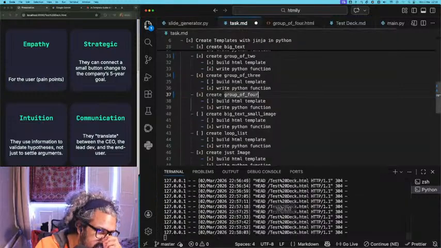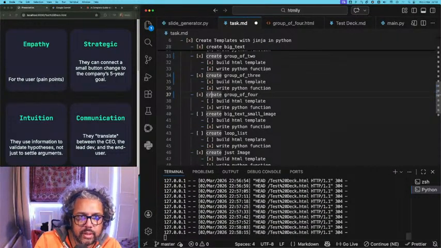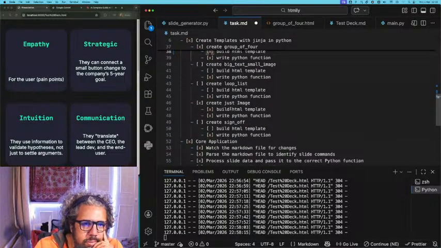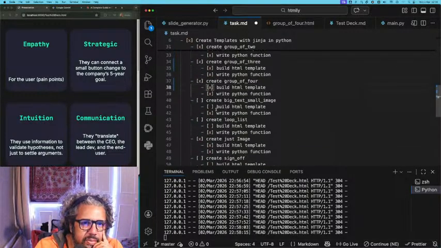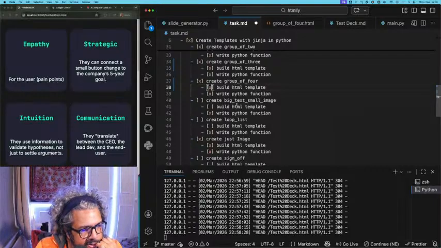Now, what else we got on the list? Oh, we can do that. So we're getting create big text, small image. Okay, that one's going to be an interesting one.